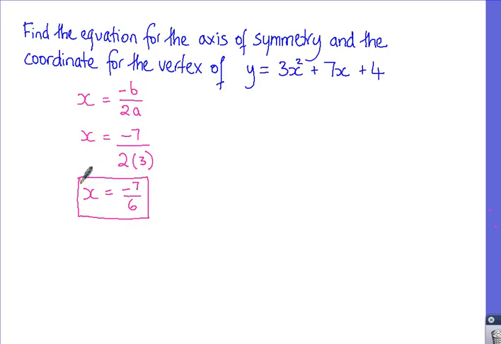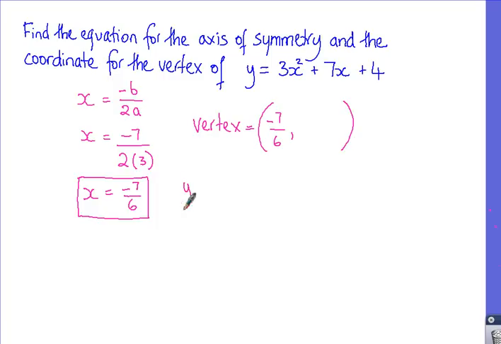Now we could put that into a calculator and find the decimal value, but then we have to remember to write it to 3 significant figures. So it's probably better just to keep it as a fraction. Now, to find the vertex, we already have the x term of the vertex. So the vertex is simply, we can just copy out our x term, it's minus 7 over 6. And we just need to substitute into the equation to find the y value.